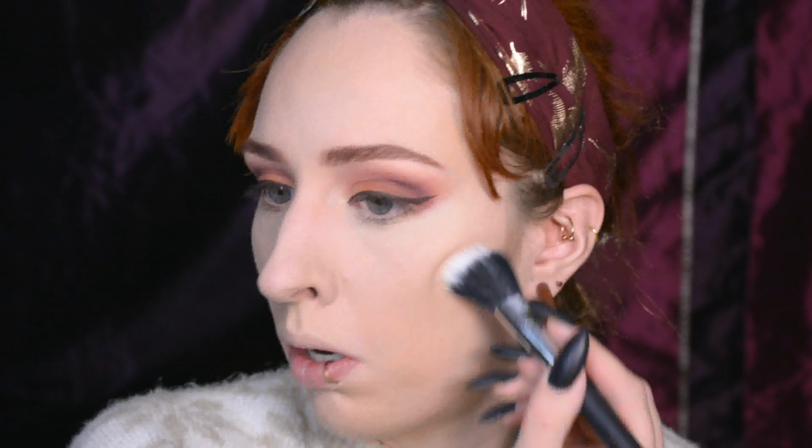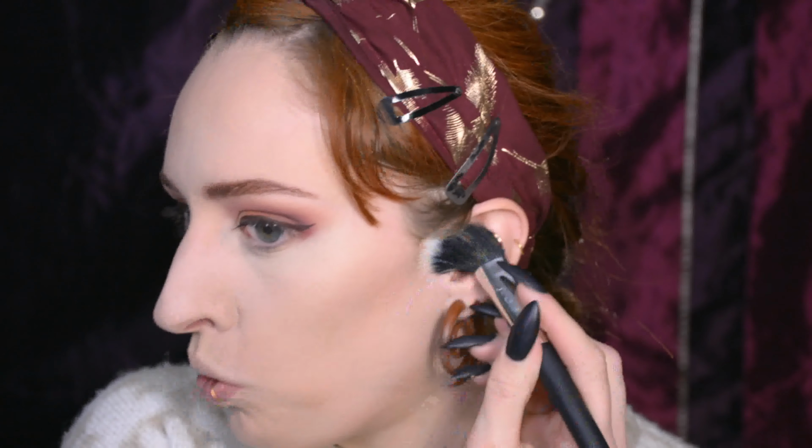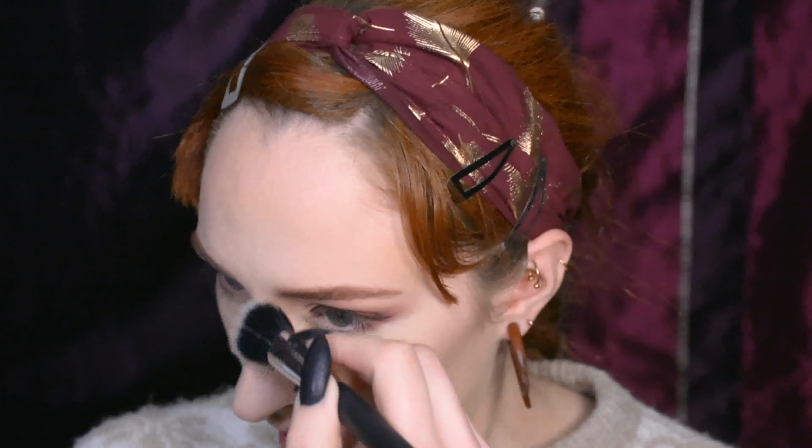Okay, powder and also some eyebrow plumper are done. I'm keeping it mild with the contouring because there's already quite a bit of contour due to the fact that I used a too dark foundation and a very pale concealer to counter that. So just to play it safe, I'm going to keep it subtle with the contour this time around. And then just some natural blush, some highlighter, and then we can go back to the eyeballs.